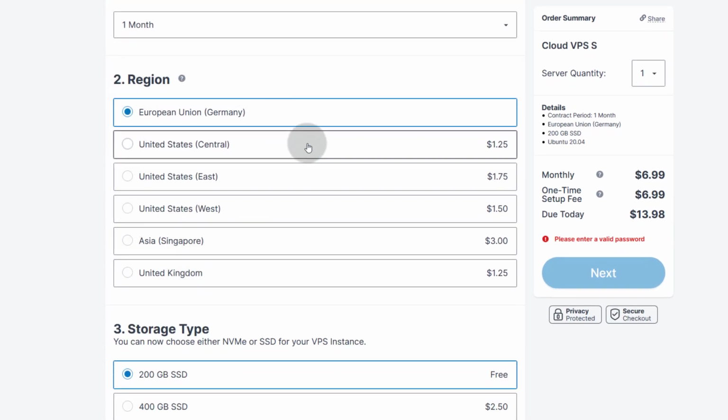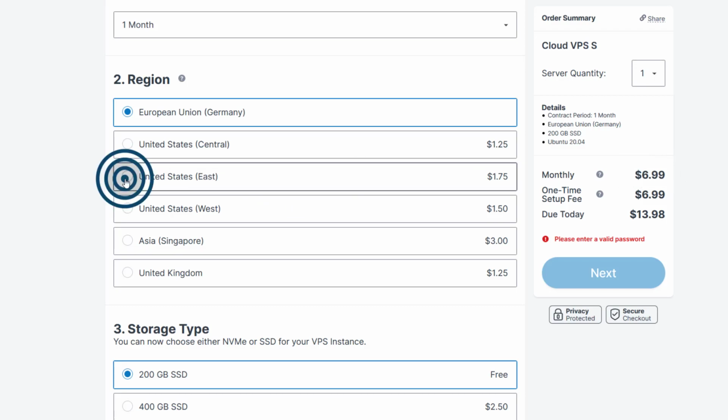And then the region, you choose the data centers. Currently the data centers that Contabo have are in Europe, that is in Germany, US, there are 3 centers, and then Asia, and then the newest is United Kingdom. So choose one region. You can see if you choose a region other than Germany, your monthly cost is going to go up. So just take a look at this, because this is important for you to know how much you'll be paying per month.